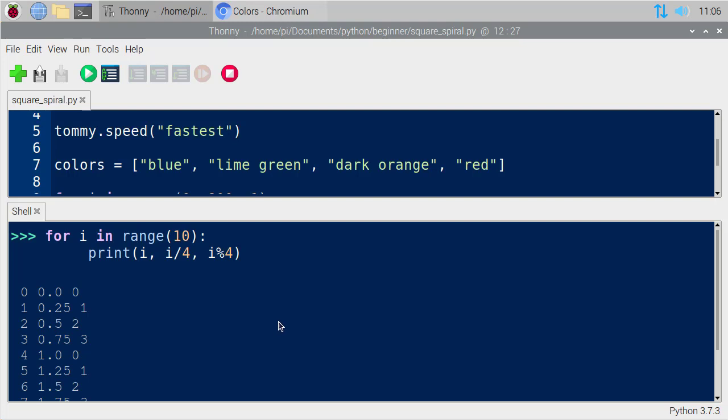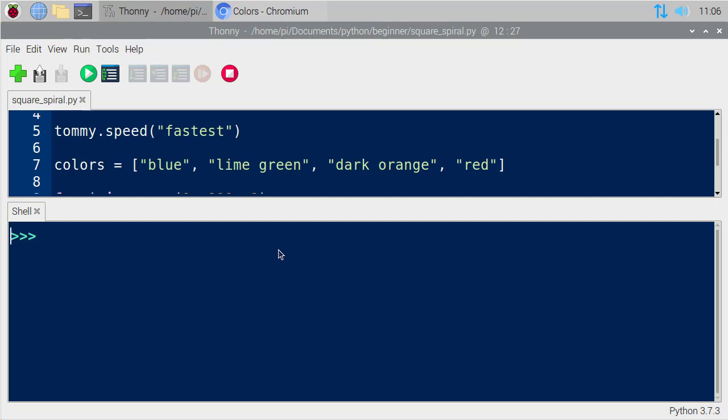So by using this modulo with the number of items that we want, in this case 4, I can put that in here. Now I have 0, 1, 2, 3, 4. The 0, 1, 2, 3 work, but when we start at 4 again, we reset to 0, 1, 2, 3. So this is a nice way to find what's inside the list, just 4 items at a time. It resets every time there is a multiple of 4.